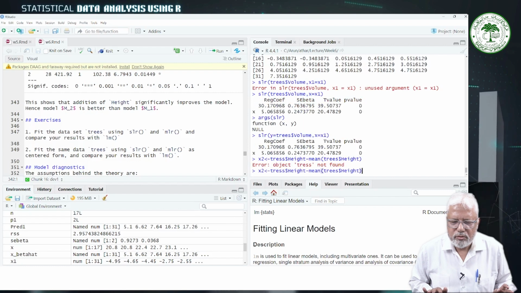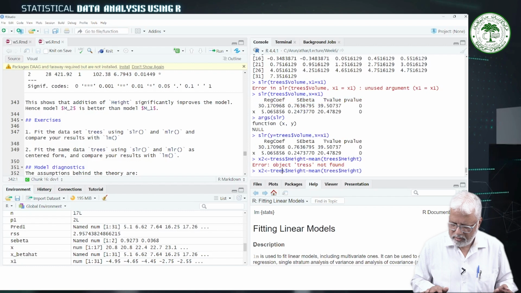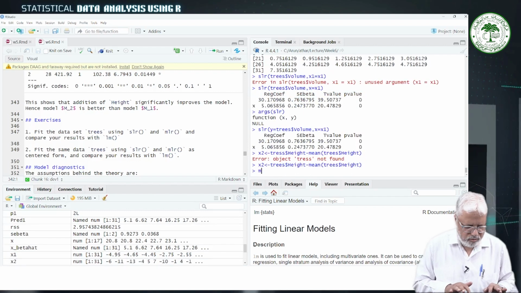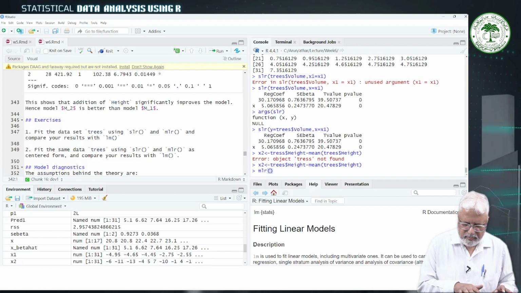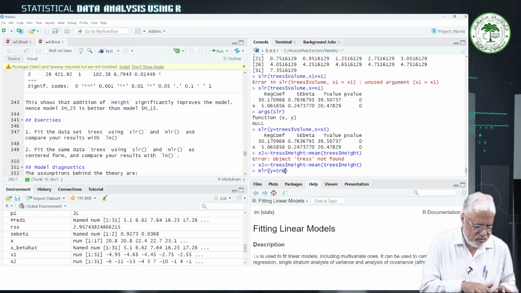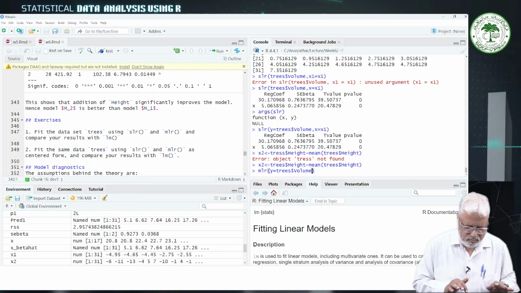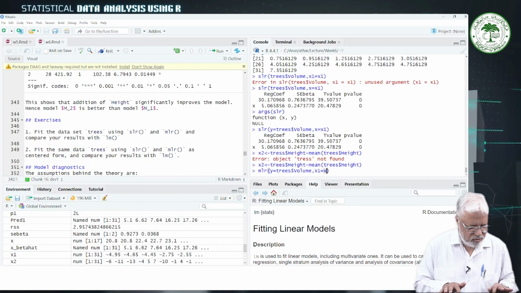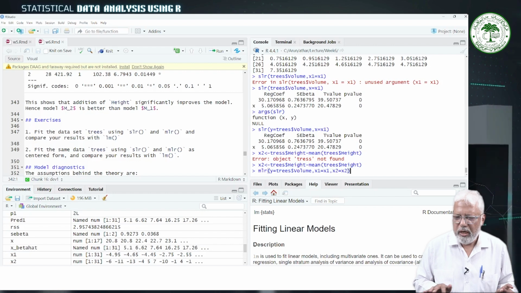So now we can make use of MLR: y is equal to trees dollar volume, comma, x1 is equal to x1, comma, x2 is equal to x2, and we will get the result.